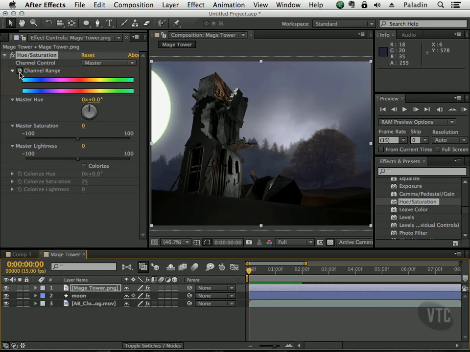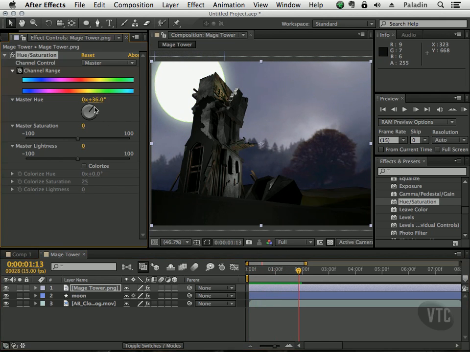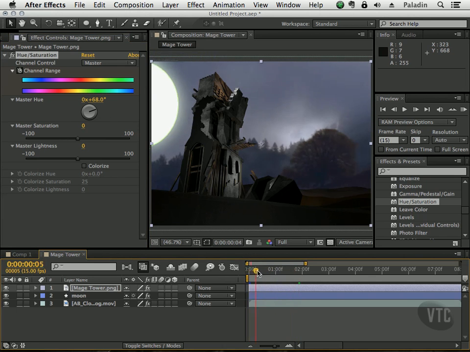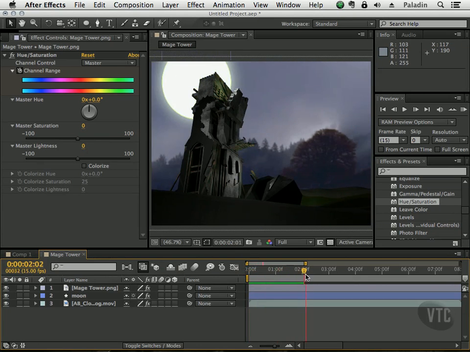So I'm going to enable the stopwatch. I'll get to the top of the tower, and I'll just take this wheel here and get to green, like so. And when I rewind and play, when the moon gets to the top of the tower, we now have some green. So as you can see, these effects and presets can come in quite handy, from colorizing black and white footage to making things that are on separate layers really interact with one another. So look how much more lively and realistic this looks, because the moon is now actually changing the cast of the tower as it passes by.